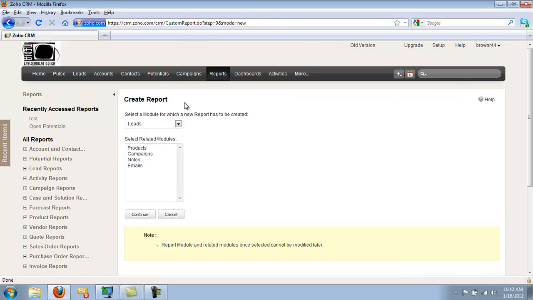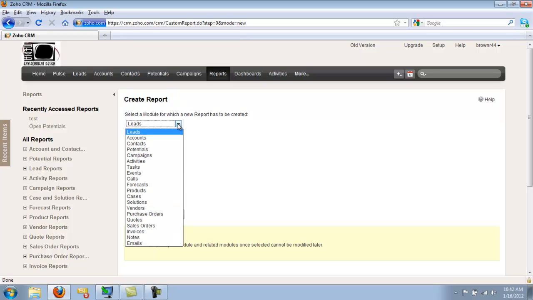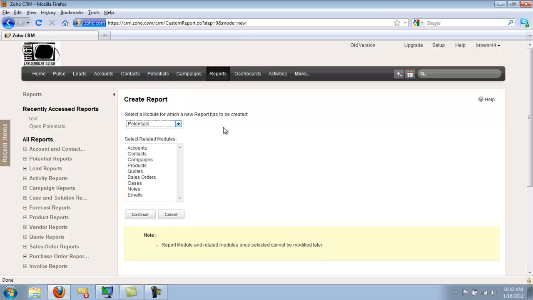So as you can see here, our first step in creating a custom report is to choose the modules that we want to use for reporting. So the main module here that we want to choose in this case is the potentials module. I'm going to create a report that summarizes all of my open potentials by their owners and gives us information about their expected revenues and things like that. So we want to report on potentials, but I also want to choose a related module to report on as well, which is accounts. Now what this allows us to do is provide data in one report coming from both of those modules. So I got potentials and accounts, and I can click continue here.